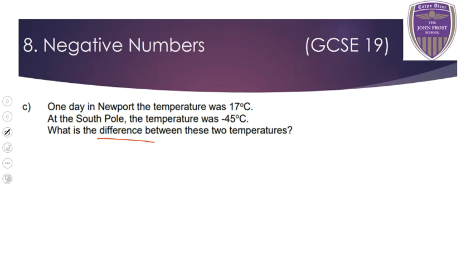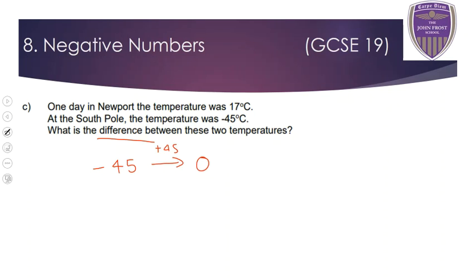Okay, so the difference technically means subtracting them. All right, so how many more do you need to go from -45 up to 17? So the best way that I would do this is imagining a number line again. Okay, we're working out how to go from -45 all the way up to 17 on a number line or on a thermometer, whatever you want to say. So think about it logically. If you're on -45 already and you want to get up to 0, then you definitely need to go up by 45, don't you? If you're starting on -45 and you're trying to get to 0, that's adding 45, okay?